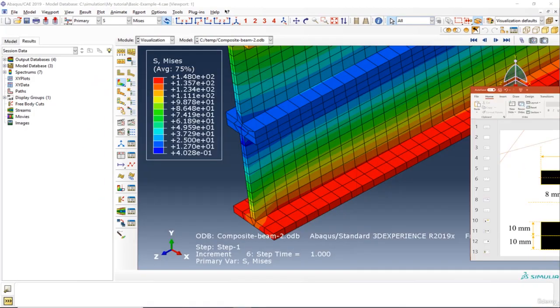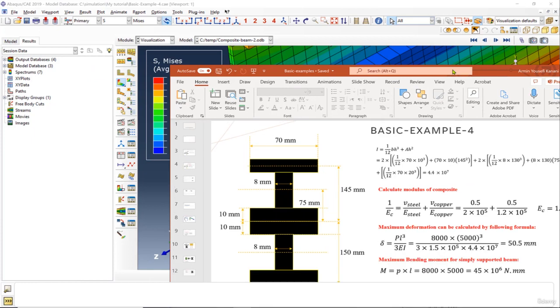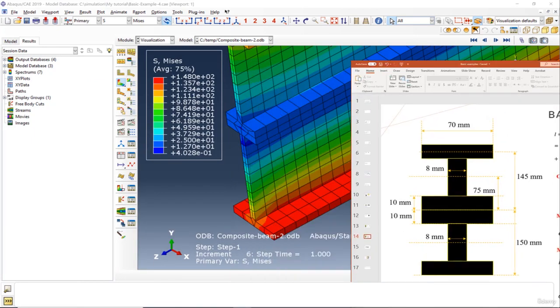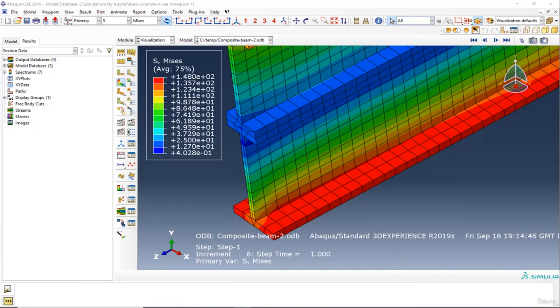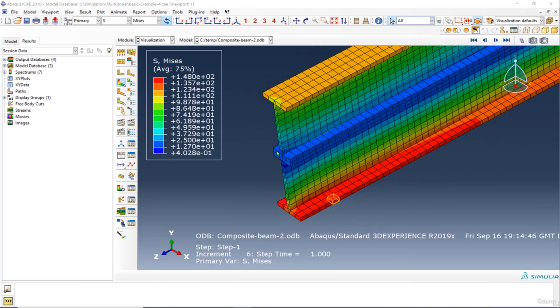So here is 148 and here is 153, and I would call this an appropriate error. It's not really a big error, but I'm sure that if you reduce the mesh more and apply a finer mesh, you would be able to get a much closer result to the hand calculation.